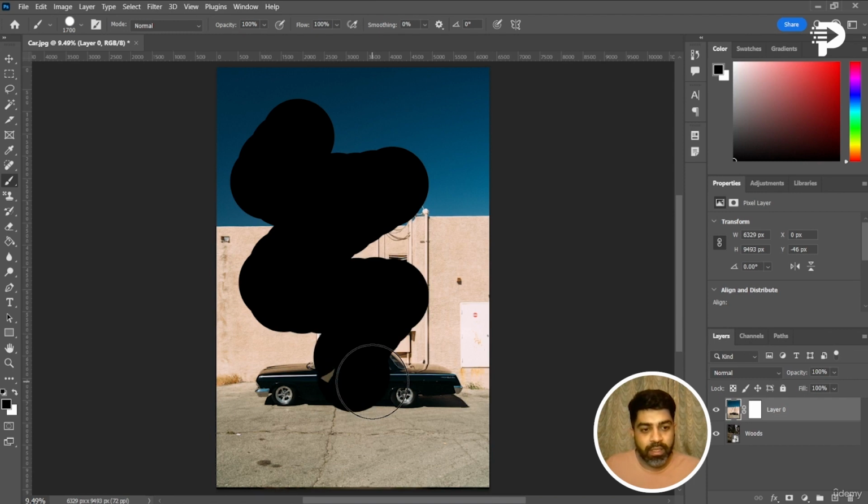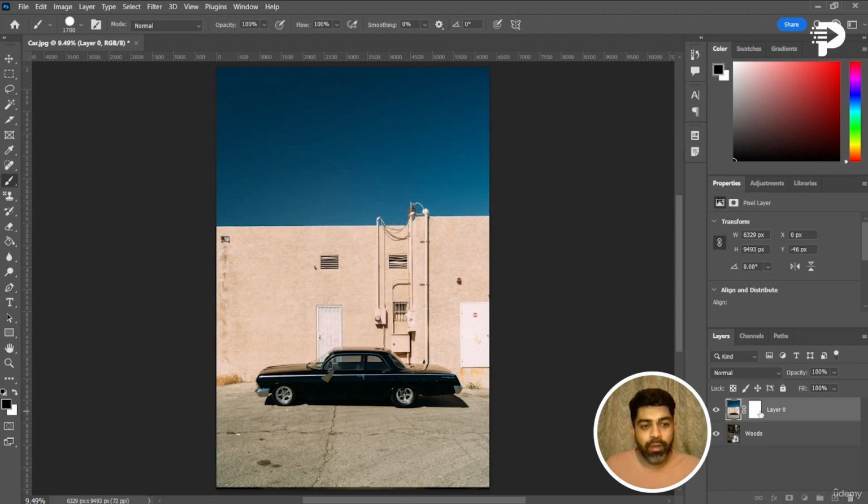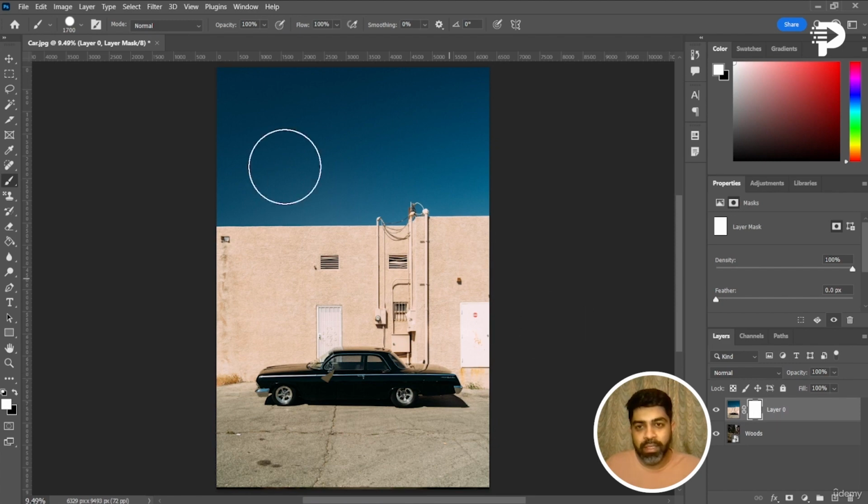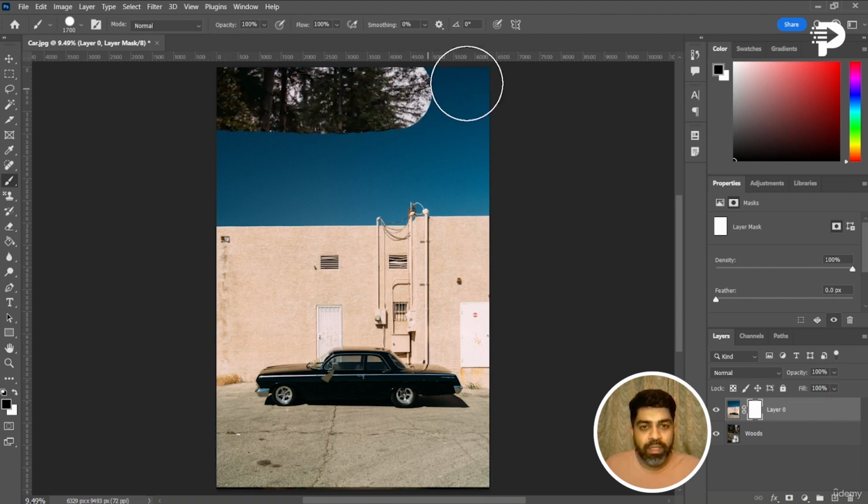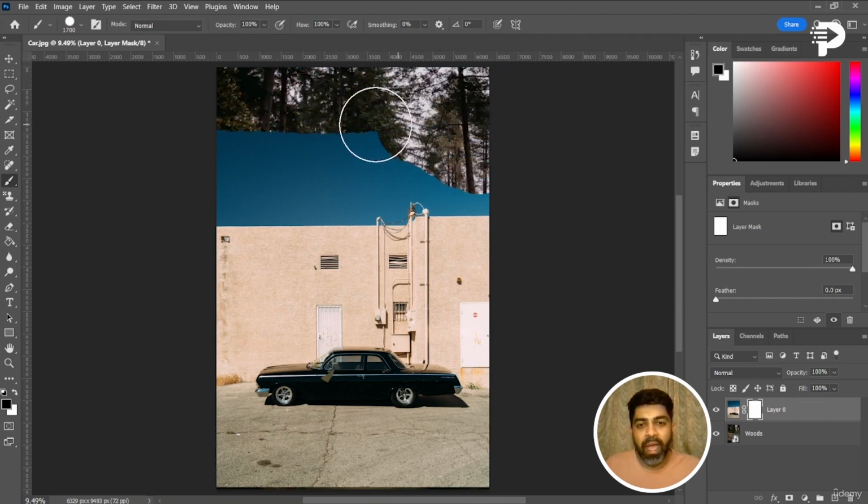Something like this. So with that, you can see how the layer itself has been damaged. Let's undo that. And on the layer mask, if I start painting with a black color, it will start hiding those pixels and start revealing the pixels behind it.